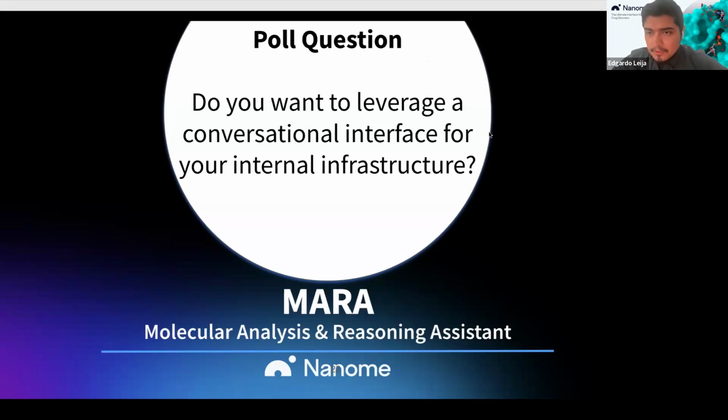Yeah, so there's a question around how does Nanome decide which tools to develop? What would you like to see from the community when it comes to tool building? And yeah, as I mentioned before, in the tool creation process, you can set the name and the description. And the more descriptive you are, the better the system will know to leverage that tool. And in an enterprise deployment, you also have the ability to decide whether it's a tool that is available only to you or for your entire organization. So you can vary the accessibility to tools in that way as well.